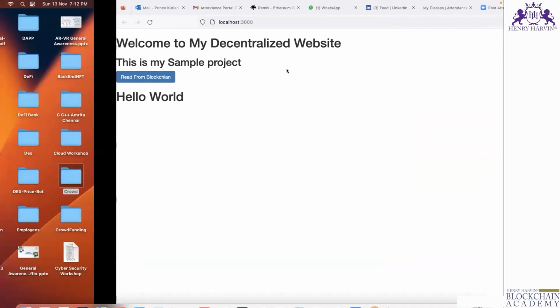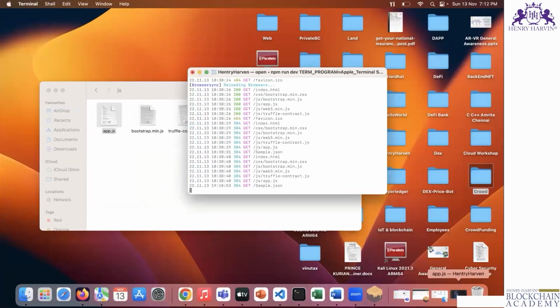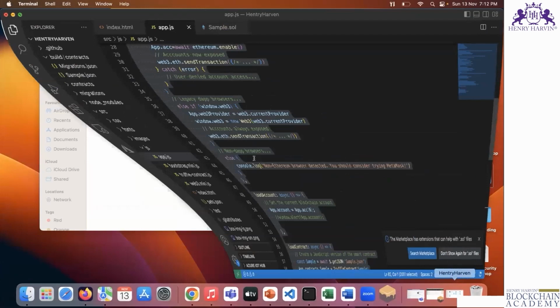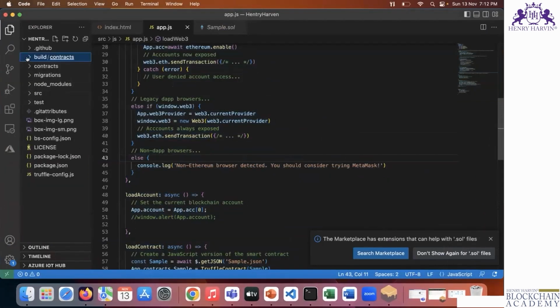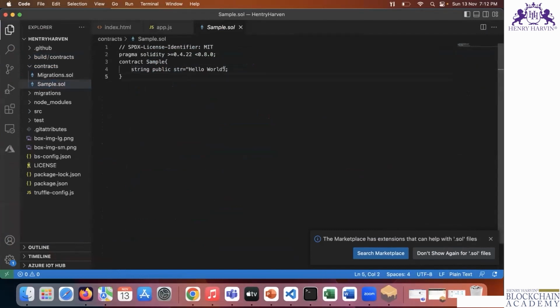First of all, I am changing the smart contract. This is my VS Code. This is my contract. What I am going to do is I want to store three fields. Name, for example, string public name equal to ABC.